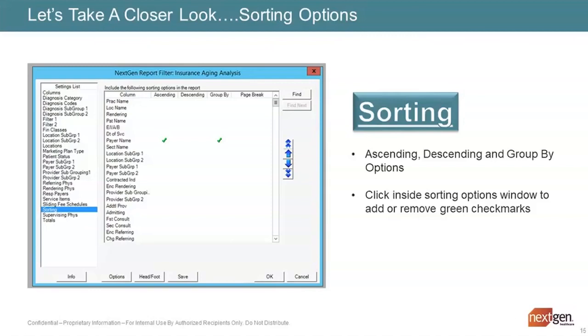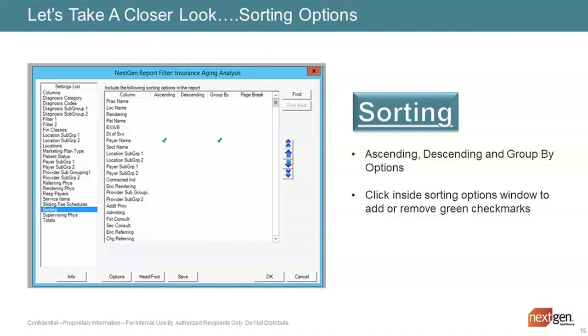If you can imagine a grid there under ascending, to the right of payer name, I've said I would like the report to ascend by payer name and group by payer name. I get the green check mark by clicking in the box right where the green check mark is.